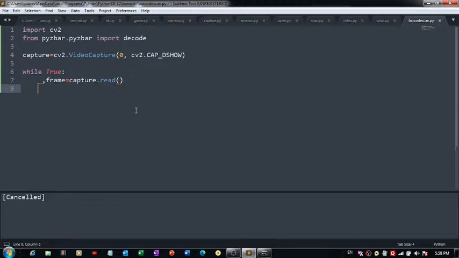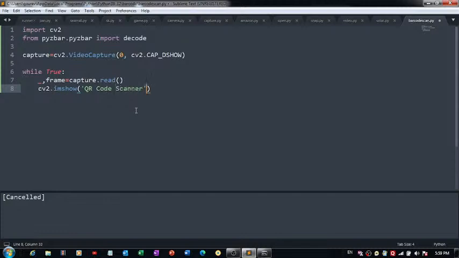So let's do that quickly. It's time for us to see the images which our camera will capture. So cv2.imshow is a function with which you can see the images which your camera will capture, and here you can pass some text of your own choice. So I would like to see this thing, QR code scanner.